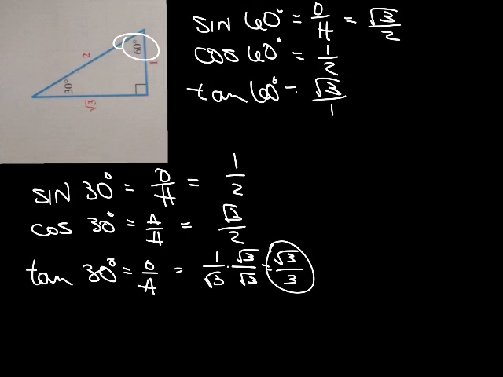Now notice, again, our cofunctions. Cosine of 60 is 1/2, sine of 30 is 1/2. So 30 and 60 add up to be 90, and we know sine and cosine are cofunctions of each other. So that is one of the special angles that we're going to look at. They do give us the other special angle, and we'll do that in the next video.